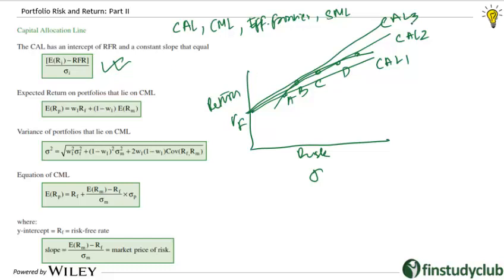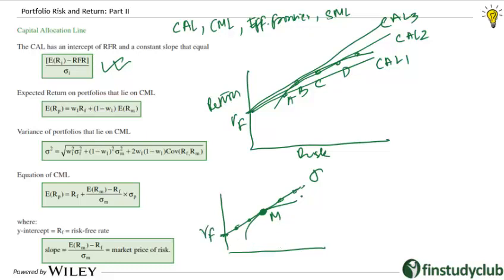So the best CAL would be termed as CML. So what is going to be the equation of the CML? So let me represent how your CML is going to look like. It's a tangent to this efficient frontier. So every investor would find himself or herself investing in one of these portfolios, because this clearly is the best set of portfolios, and all these portfolios are essentially the combination of this portfolio, the risky portfolio, we'll call it the market portfolio, and the risk-free portfolio.